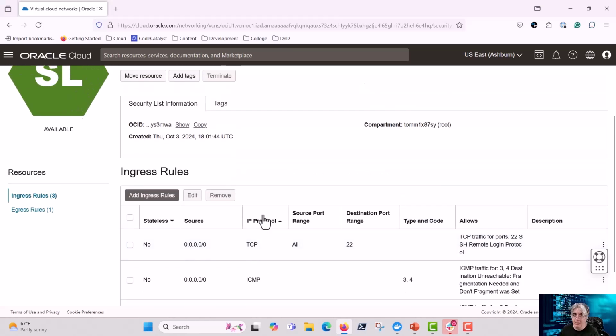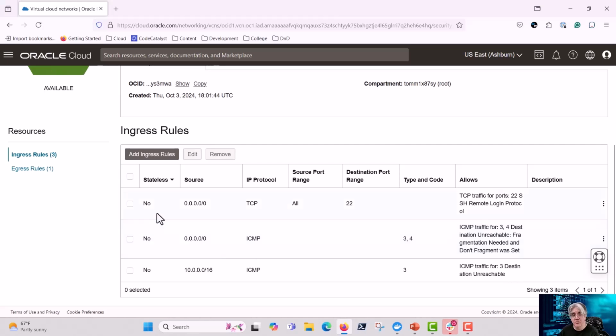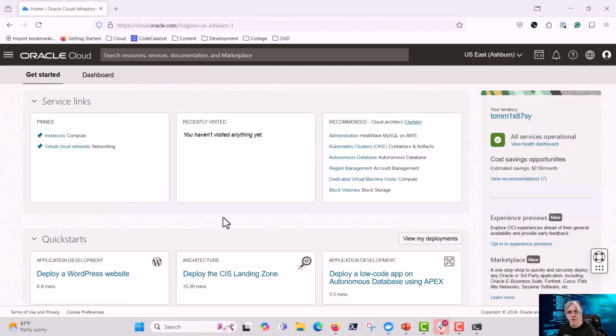This may or may not be what you want to do, and if it isn't, you can certainly remove the entry here. What I want to do now is I'm going to launch 2 instances into the VCN, one in a public subnet, one in a private subnet, so we can actually see what's going on and go from there.